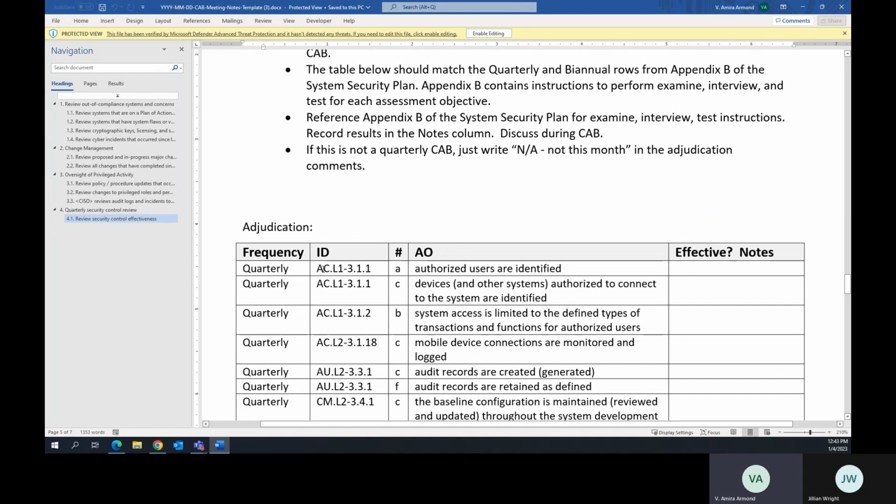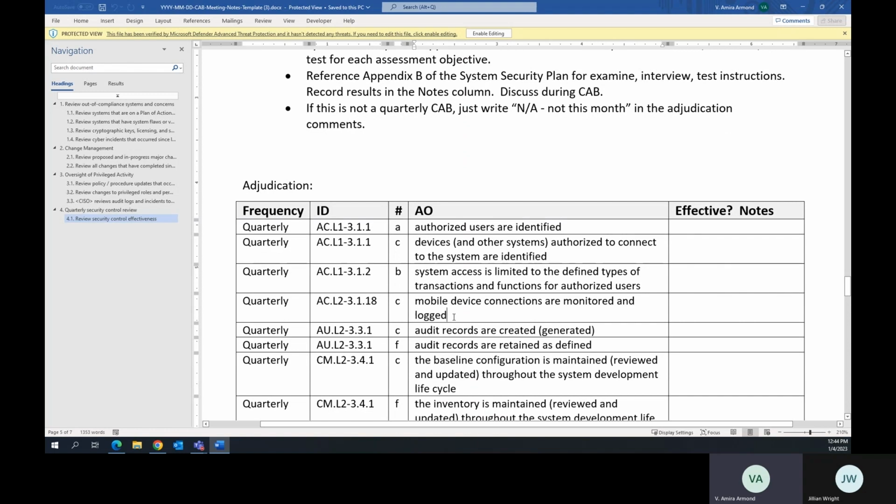So what we've done is we've identified specific CMMC requirements which are more likely to fail than others. And we say you should check these every quarter, right? Self-assess them every quarter. And then talk about your results during the CAB meeting with your security officer.